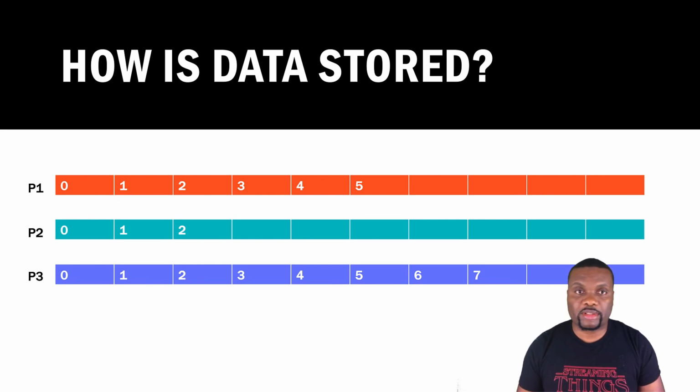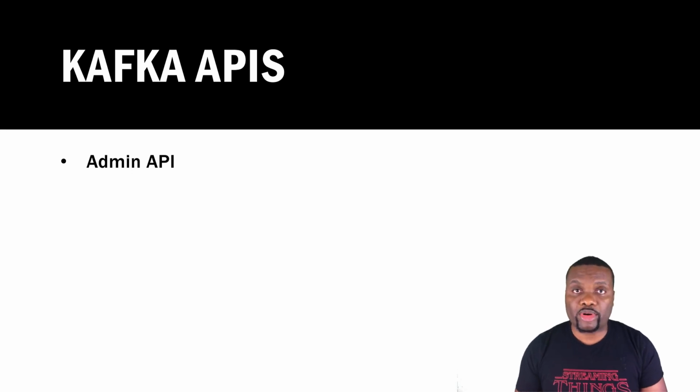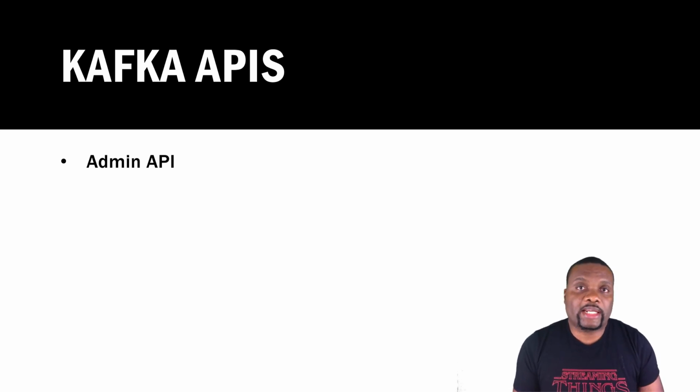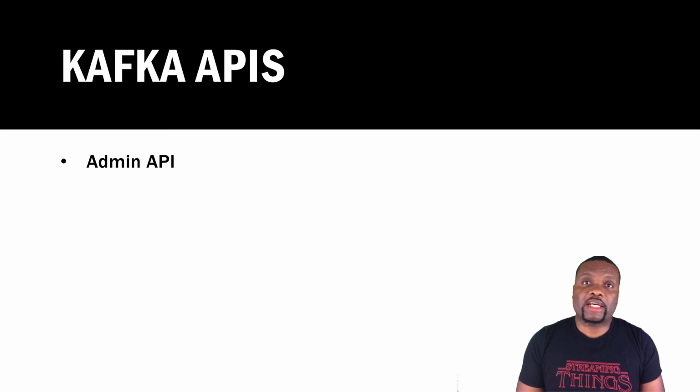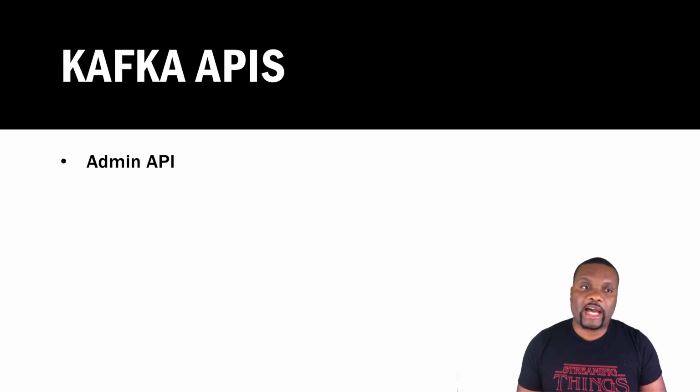In terms of APIs that are available for the Kafka project, we have these major ones that I'm going to discuss shortly. The admin API is used for administration of pretty much topics and things that are going on inside the Kafka broker. You can use this to list the topics, create topics, manipulate the configurations of the topics, delete the topics, and pretty much do anything you want to do with the topics inside the Kafka cluster. It can be used for other things, but typically that's what I use it for in my projects.